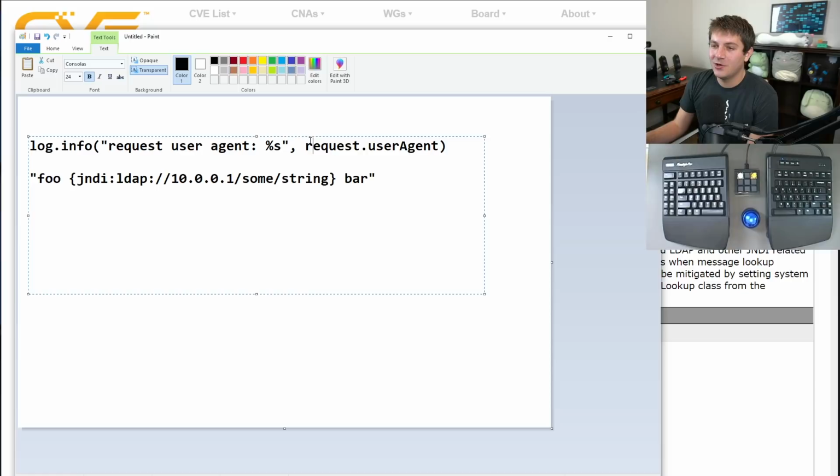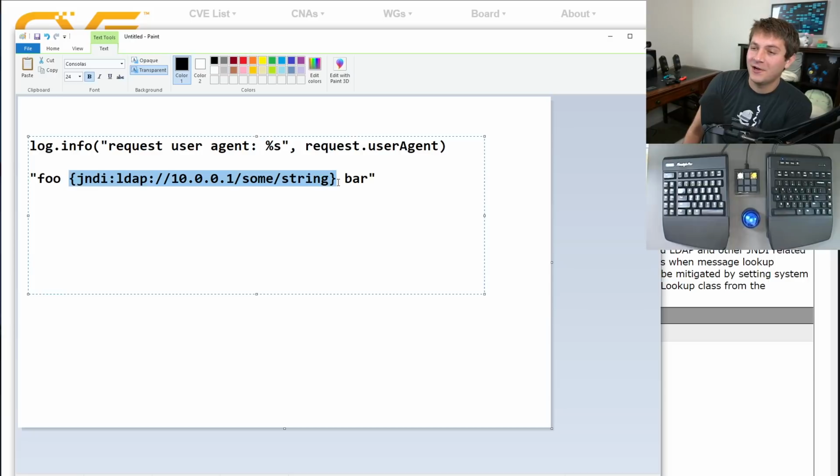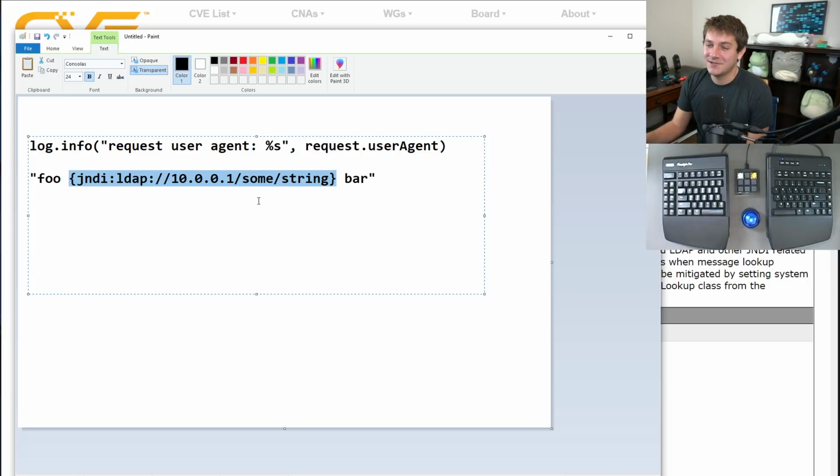But as soon as you allow any user controllable content, such as user agent, chat messages, like for instance, Minecraft was vulnerable to this. You could type this sort of string into chat and the log4j machinery would pull down this particular blob and execute it. But basically anytime you allowed user generated content into this string, it could take these placeholders and execute them, which is a big problem. You really do not want to allow user accessible content to execute code. That's why it is a remote code vulnerability.